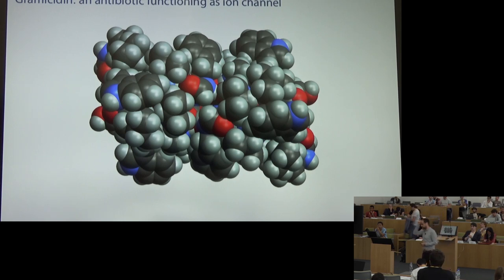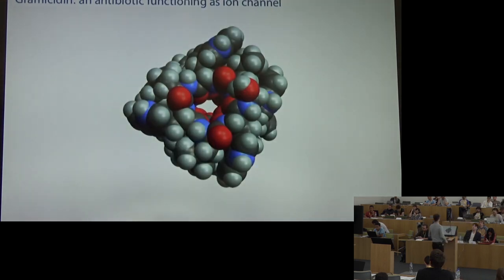And here's an application. This is showing gramicidin, an antibiotic, one of the earliest antibiotics, and it functions as an ion channel. It attaches to the membrane of the cell of a bacterium, and when this molecule is attached to the membrane, ions can pass freely through the channel. You don't see it if you look at the molecule this way, but if you rotate it, then you see that there's actually a hole in the middle. And this is where the ions can pass through. And once you attach this piece, the ion gradient between the inside of the cell and the exterior is no longer maintained, and that leads the cell to die eventually. So the upshot is this molecule has a biological function, and that function is actually geometric, right? Because it creates a tunnel through which the ions can pass, and that kills the cell.